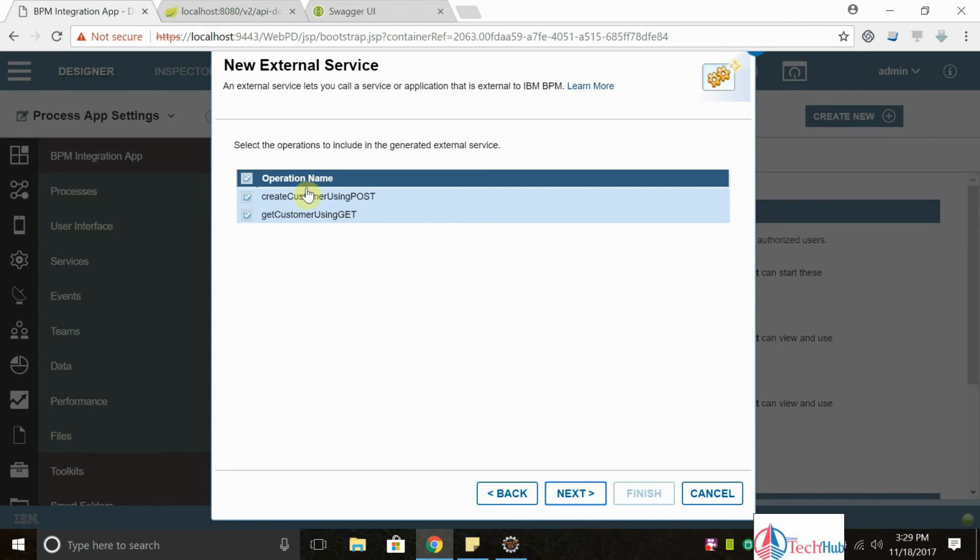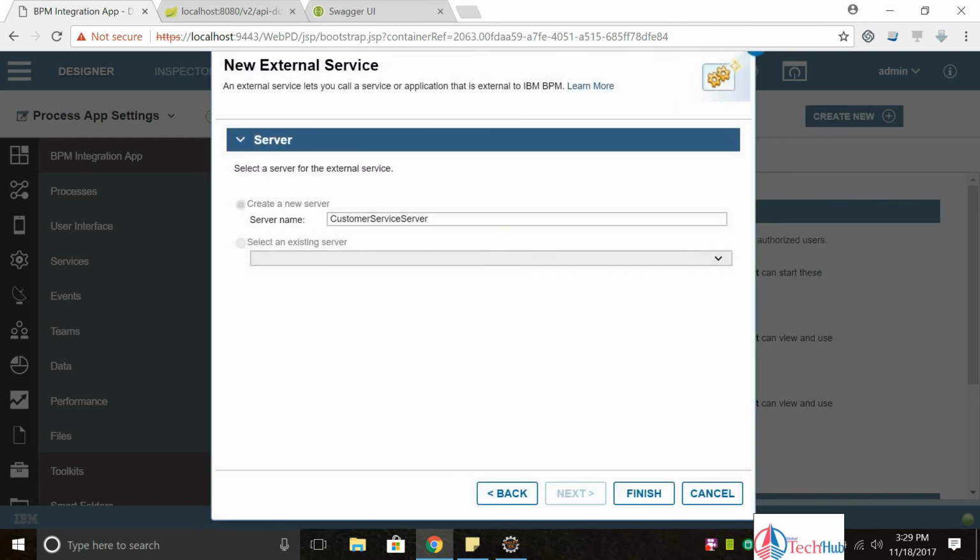It has two operations: create customer using POST, and get customer using GET. Click on next, and you can see the server name. You can keep it as it is, or if you want to change it, you can. Click on finish.